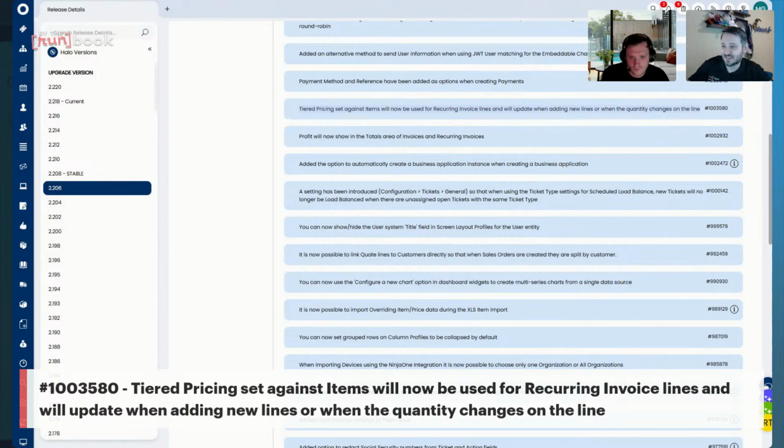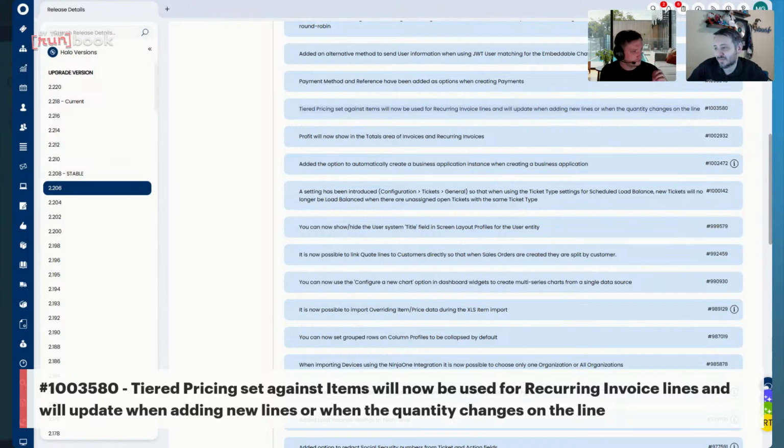If you change the tiered pricing on the item, that will now update the recurring invoice lines automatically, which is good.